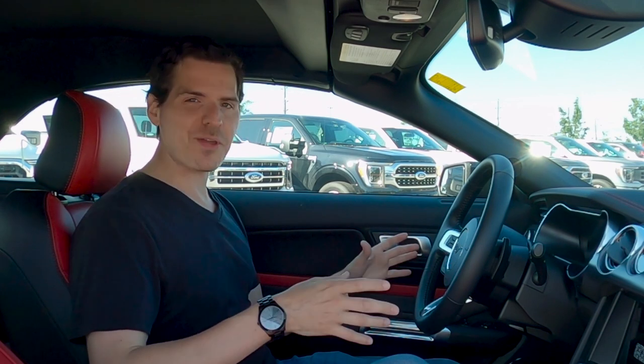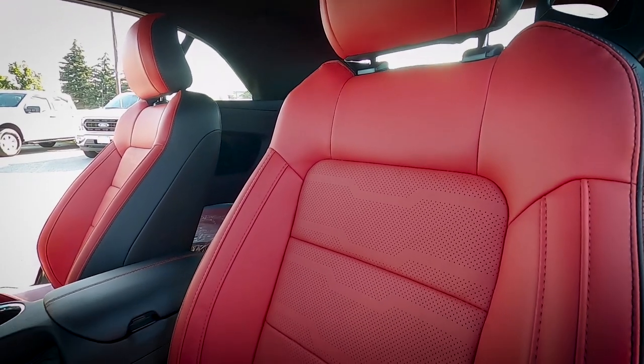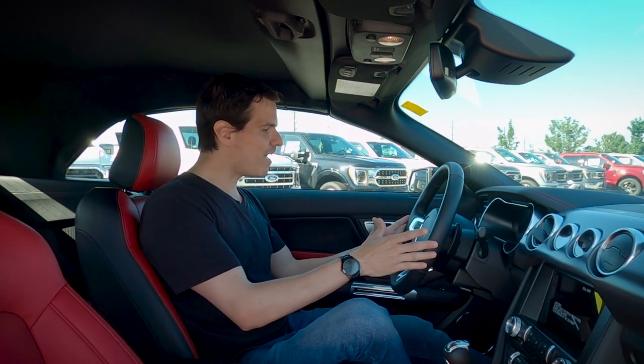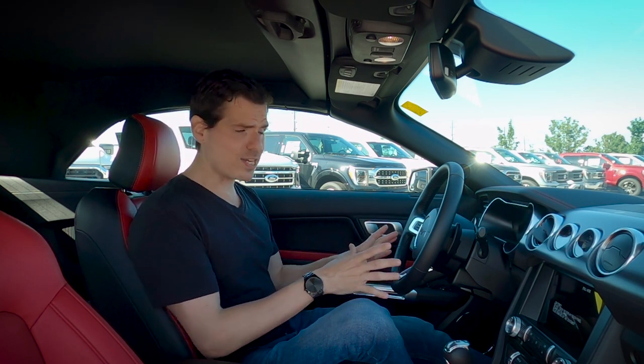Hopping inside — this is the 401A version so we're going to get some nice things. First thing I want to point out: these beautiful seats. This is the showstopper red and it really pops. The base seat is incredible — we've got the option for regular ebony, tan, showstopper red, and midnight blue. The midnight blue is actually one of my favorites — it's the ebony seat with blue stitching and it looks absolutely incredible.